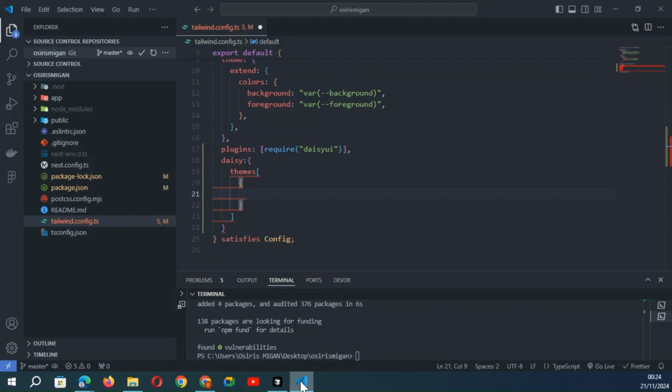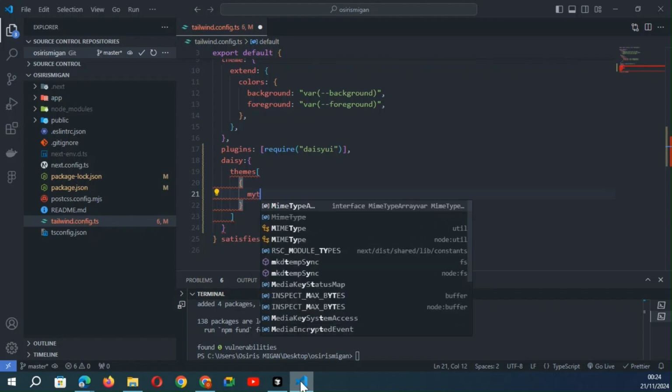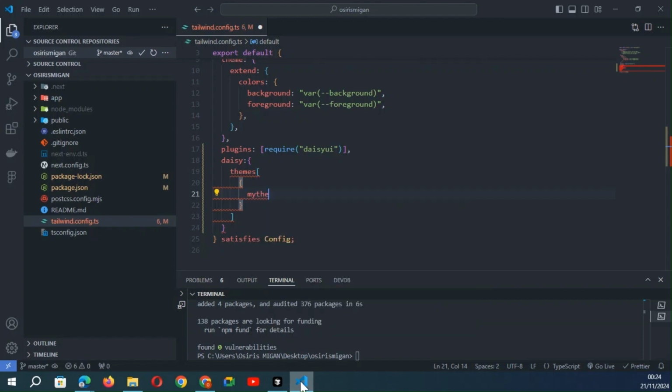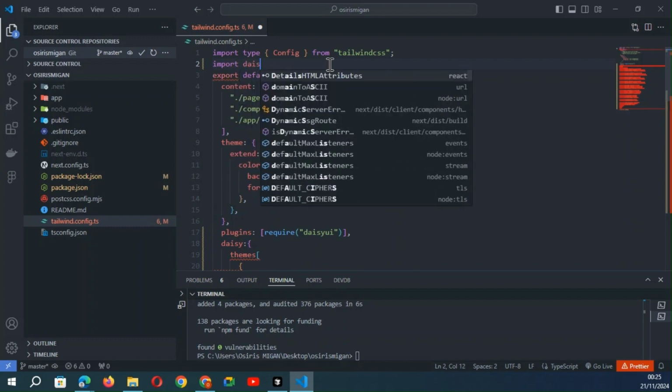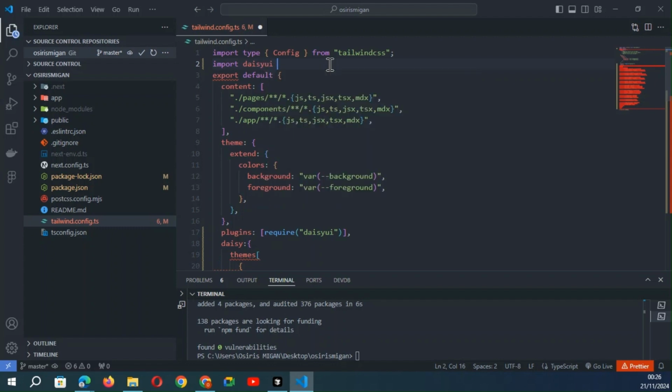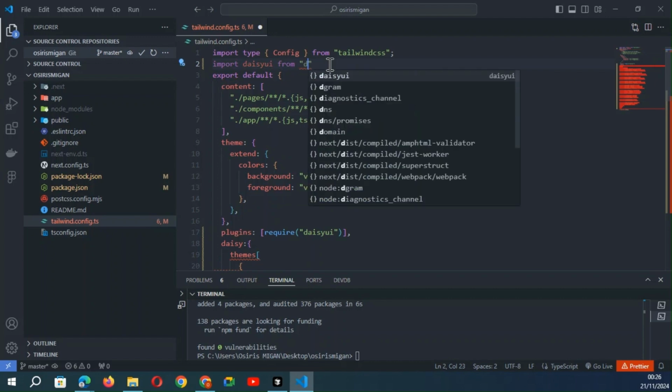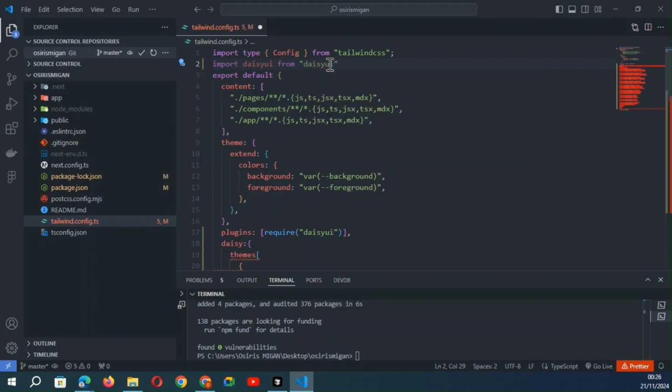Okay, so just my theme. Okay, import daisyui from daisyui.